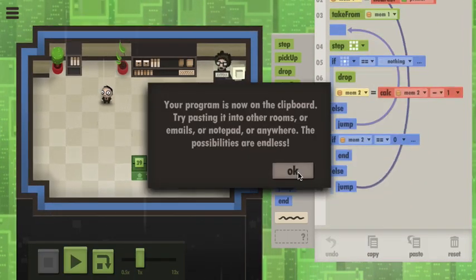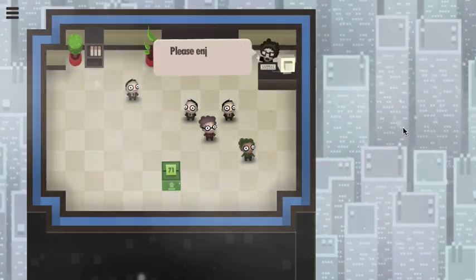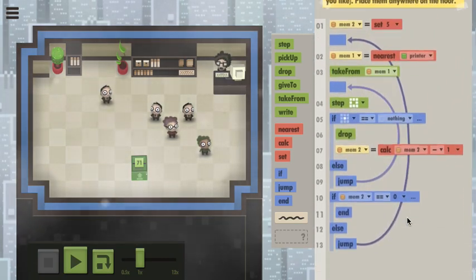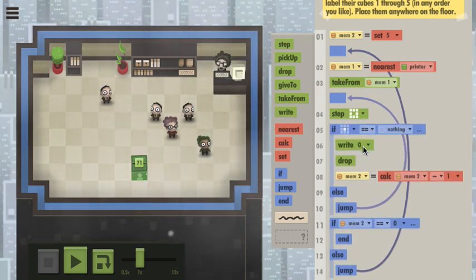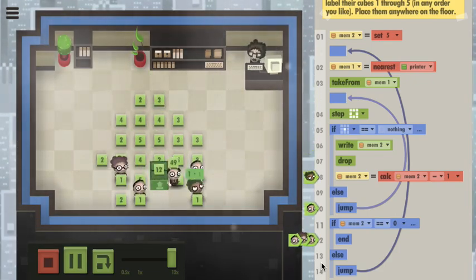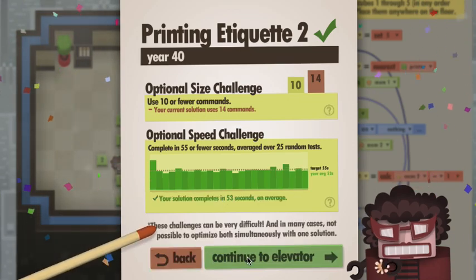I wish they had a built-in way to just automatically paste it. See, they shouldn't tell you, hey, go copy the previous one. They should automatically paste it in for you, I guess. So that's it. I'm just gonna write mem2 before I drop. So 5, 4, 3, 2, 1. Here we go. It's pretty easy.